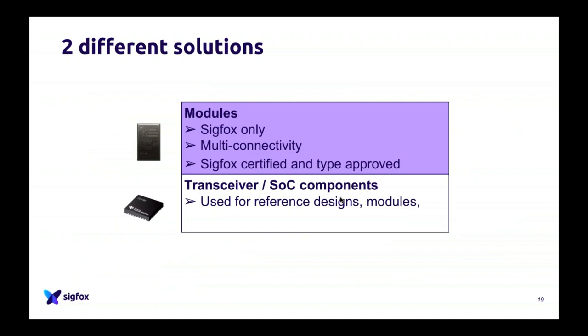Then this is where the fun begins. Actually, to do Sigfox and to send a Sigfox message, you have different solutions. The most, let's say, common use is the module. What is a module? It's basically a small chipset that you put on your electronics and that will do all the Sigfox part for you. It's very, very simple to use.